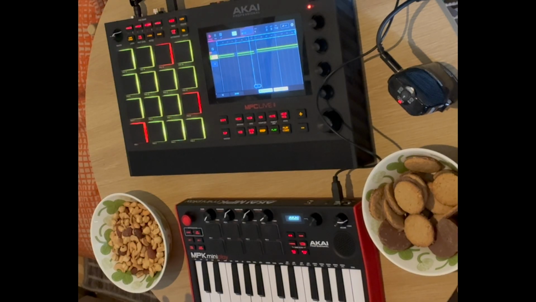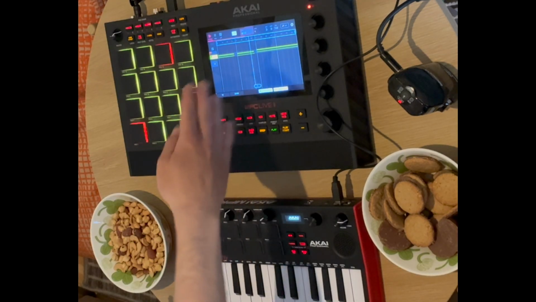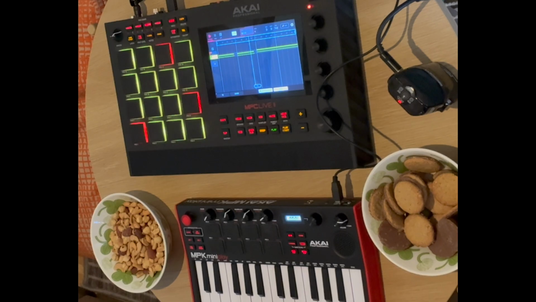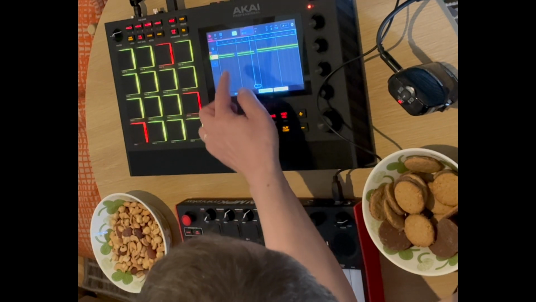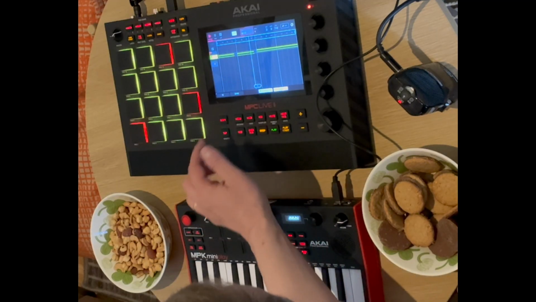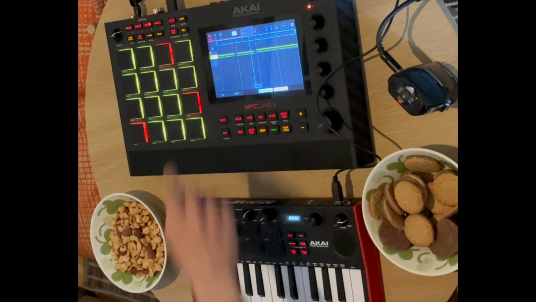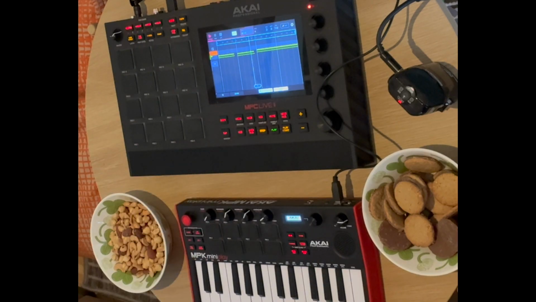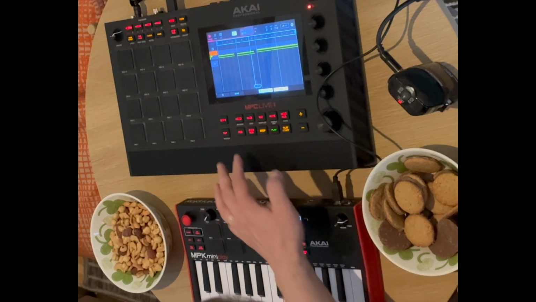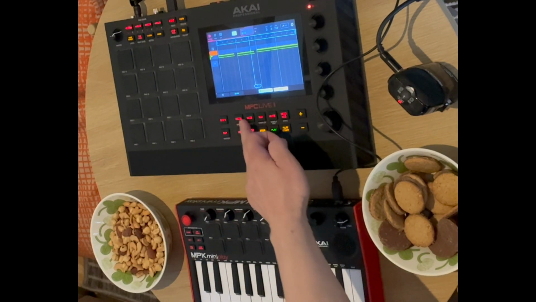Start for me. We can fiddle with those, but it would be really nice if I now knew how to add some drums and maybe some bass. I would recommend adding the bass drum, and then you need to go to the drums track, and then you can visit the shift menu.